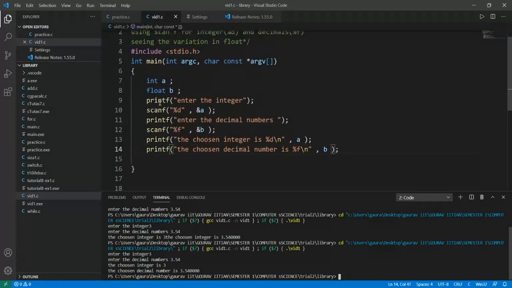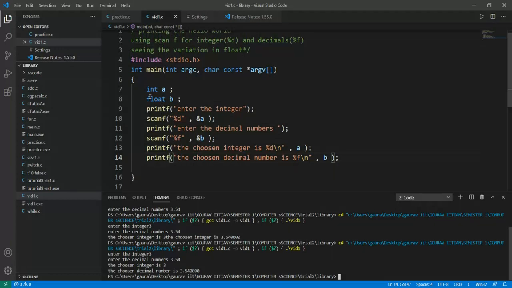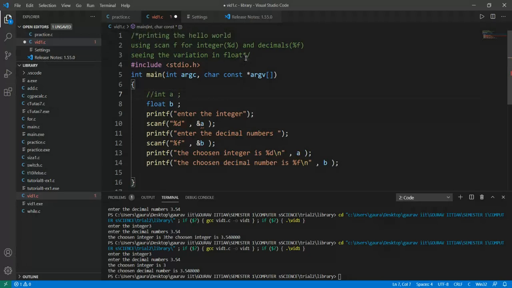So we are commenting out the integer things. If you use a double slash, you can comment out a line. If you use slash star and end with star slash, you can comment out the whole paragraph. But since I just want to remove the integer things, I'm just commenting them out. This printf is also commented out.